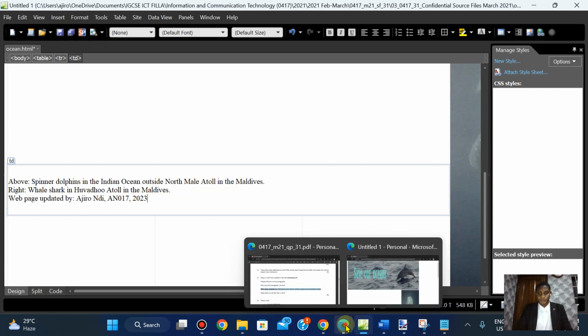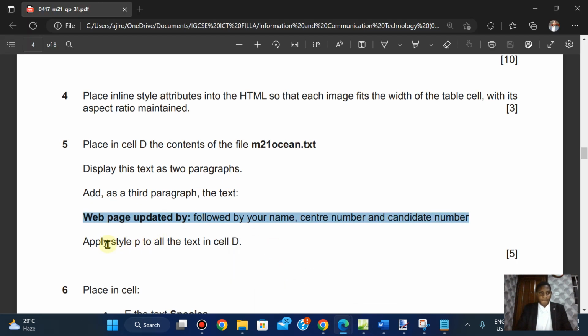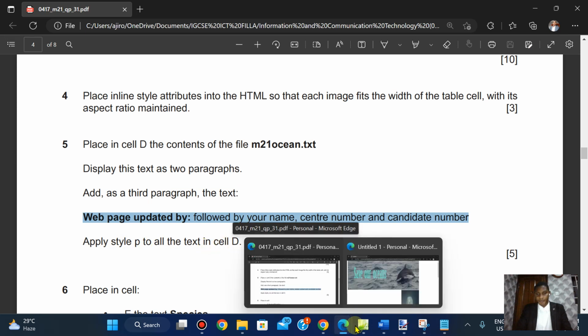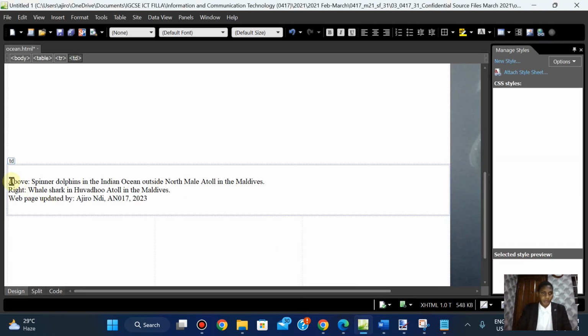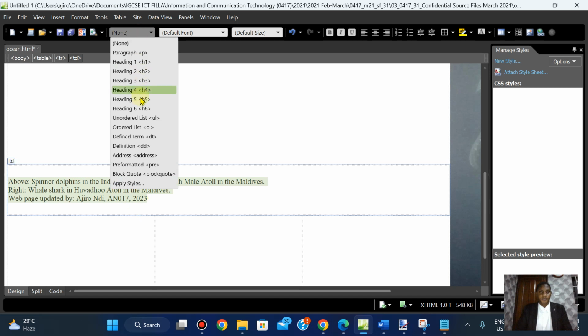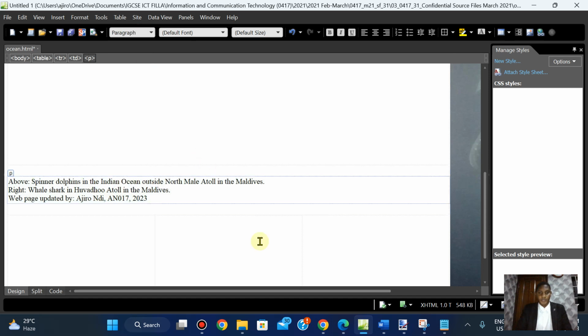Okay. Apply the style P to all the text in cell D. Done.